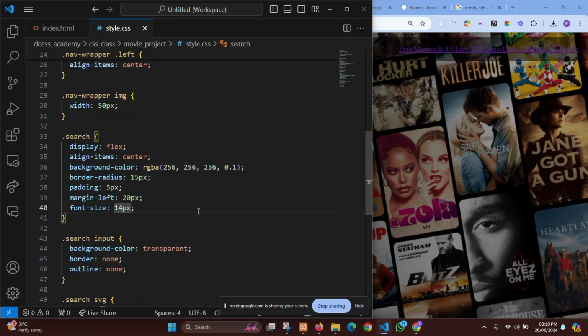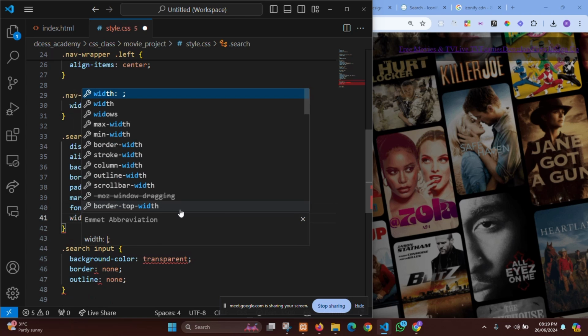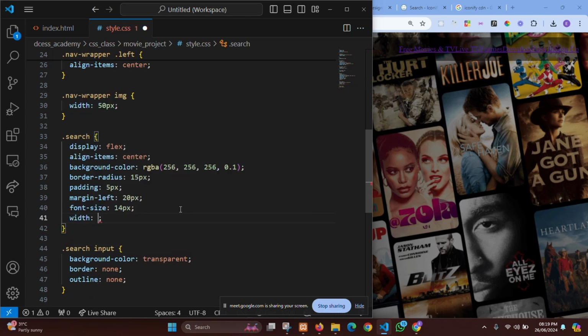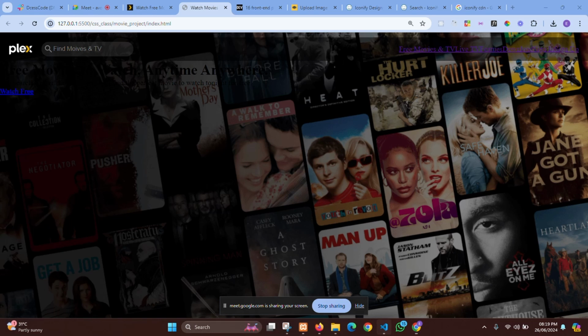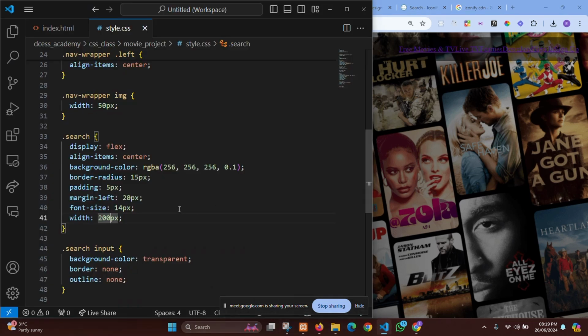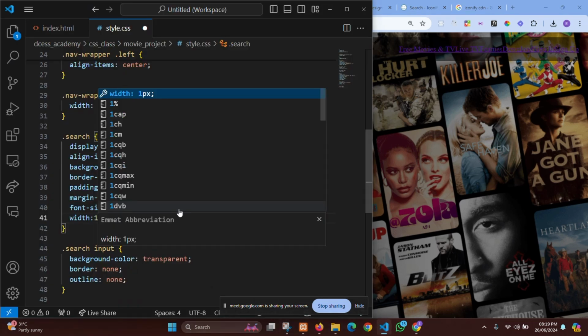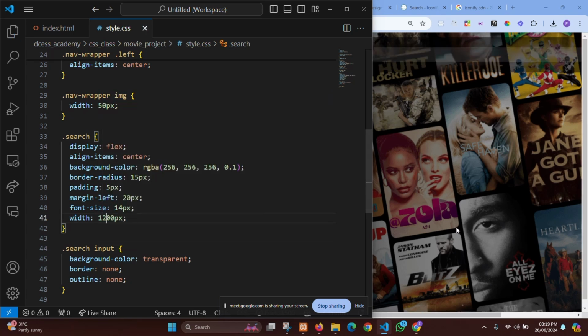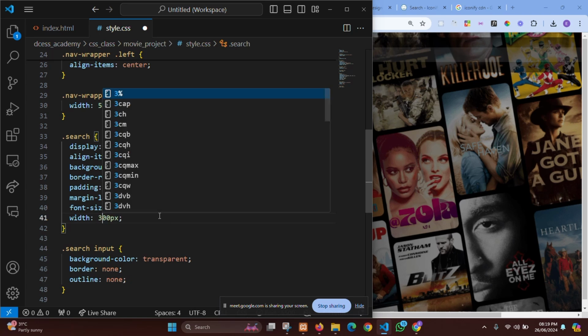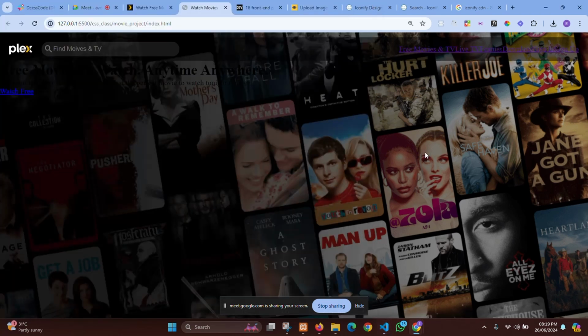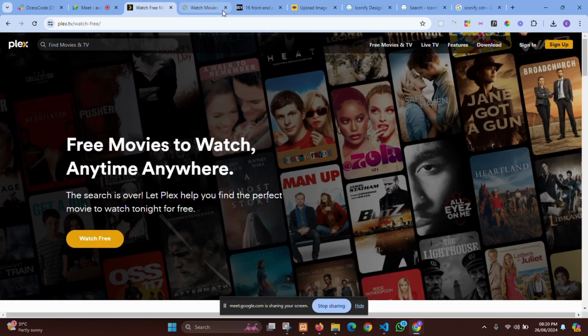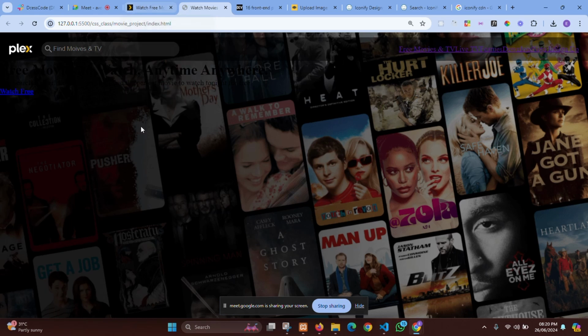Now I can increase the width of this. I can say width. Though it's not nice to give it a sharp width, but let me just say 200 pixel. And 200 is too small. Say, let me see, 1000 pixel. Okay, it's working. I just want to be sure it's working. So let me just say 300 pixel. Good. Okay, so you can see what we're having.